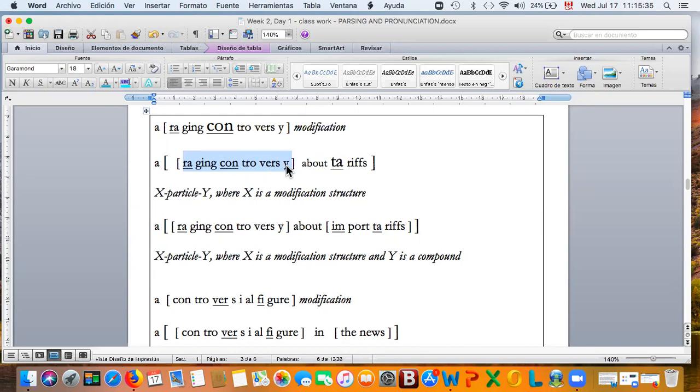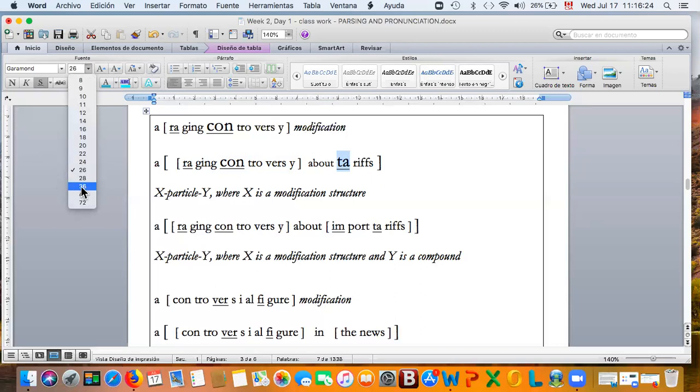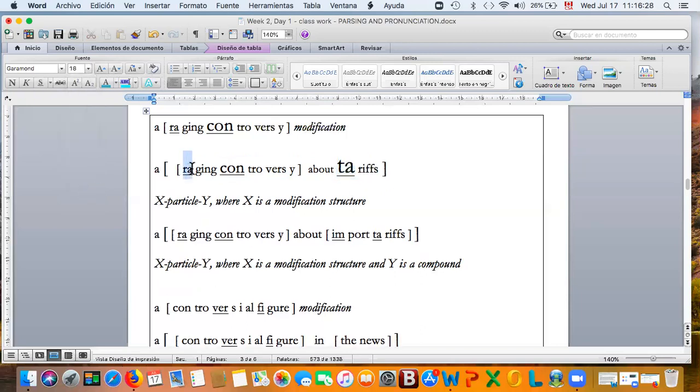That's exactly what we will do when we're speaking rapidly, or let's say at a normally rapid rate of speech. So that would be something like a raging controversy about tariffs. But if we're reading the news or enunciating carefully, we might not do that. Now remember the rule. This here is the modifier of this. So that should give you raging controversy. And all of this is supposed to be lower than this because it's an X of Y construction, right? So it should give you lower, middle, and higher. A raging controversy about tariffs.